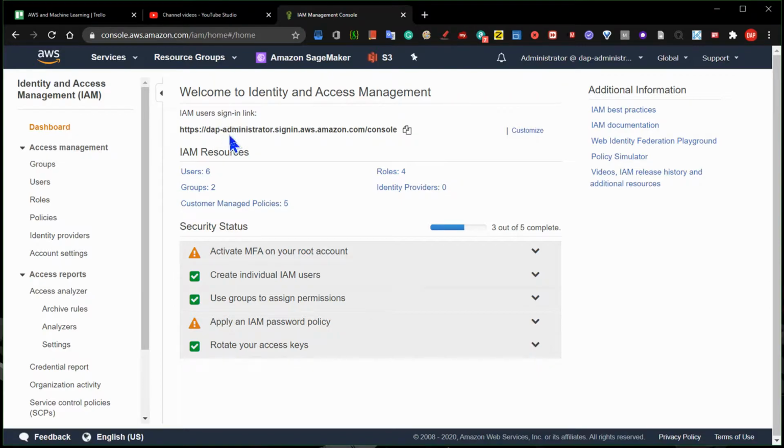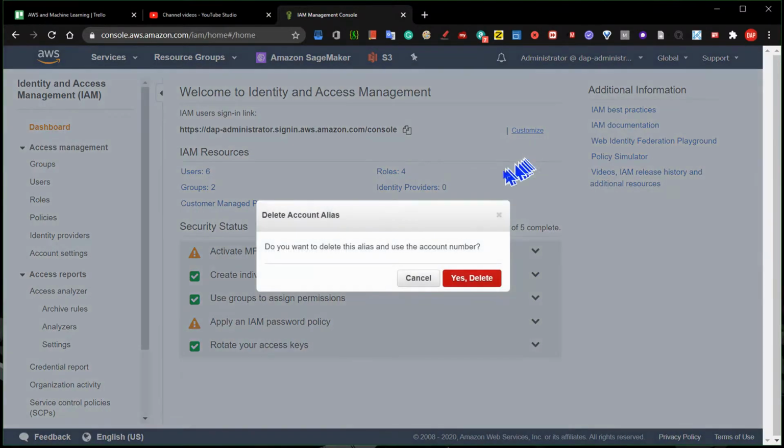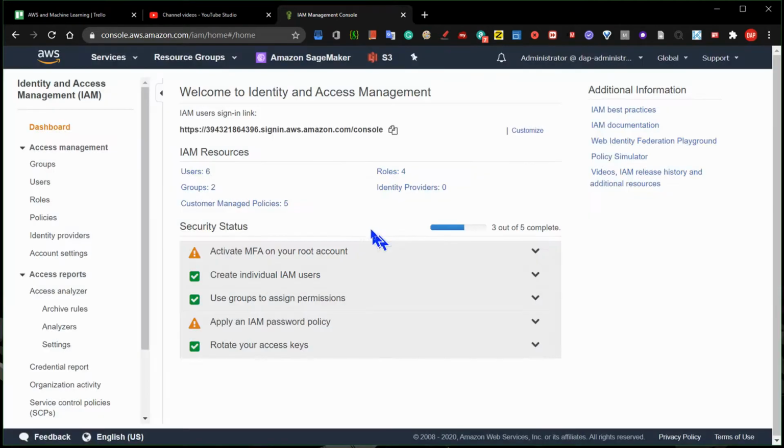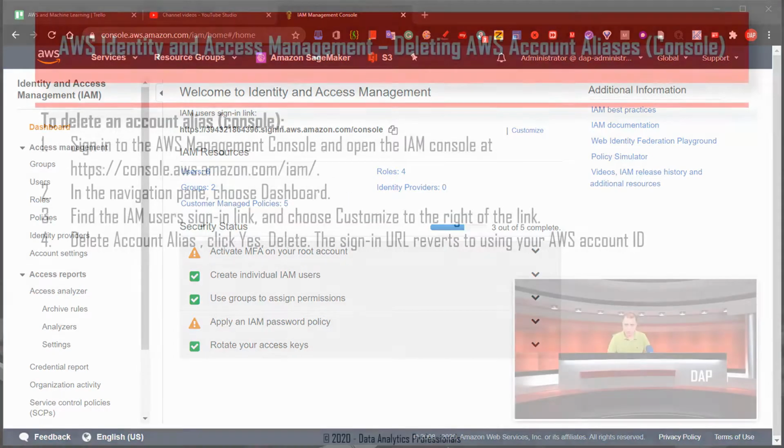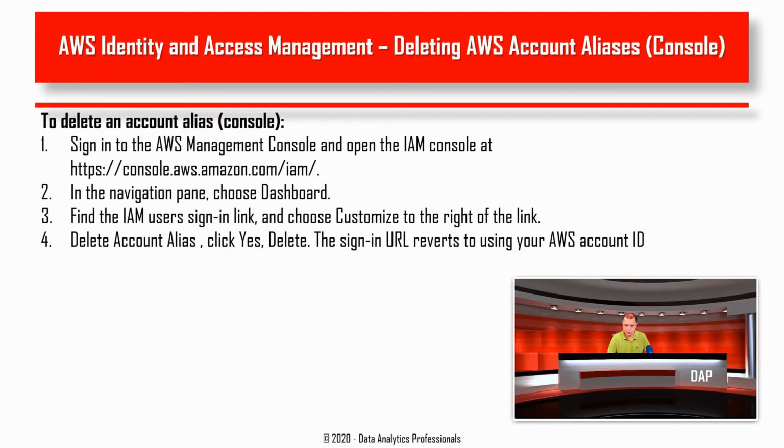Once I delete this, you'll see an account ID coming back here. So we need to go here into Customize and click here, and it asks whether you want to delete this alias and use the account ID. Once I click delete, just see what happens. Here it is, it's back to the account ID, and this is what is actually given here, nothing special.